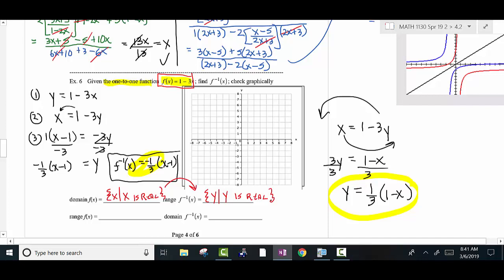All right, now what I'm going to do on this is we're going to go ahead and do this. I'm going to have you go ahead and graph this original function. So that original function is y equals negative 3x plus 1. Now that's one that you can count out the slope and y-intercept and do without your calculator. You could use your calculator if you wanted to. So I'm just going to do this without the calculator.